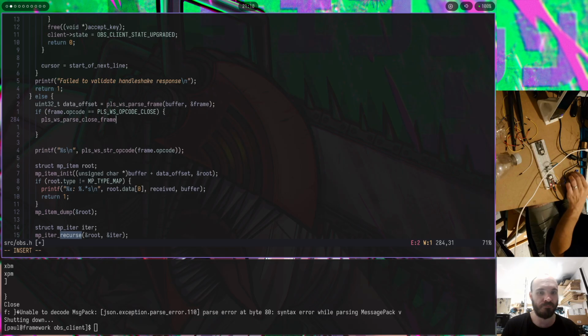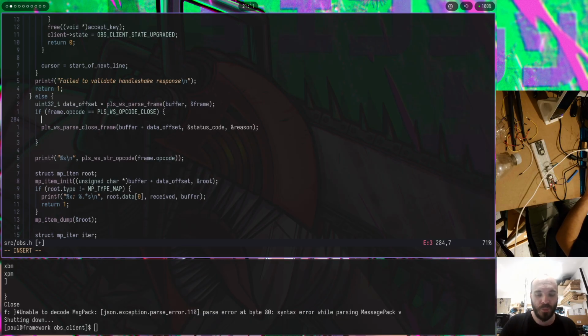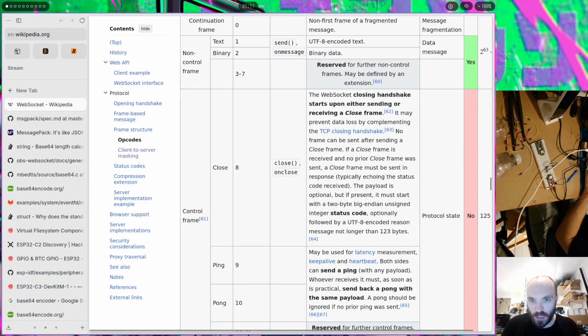Yeah. And in there, the only thing I need to do is do I just give it the frame? Not really. I just need to do buffer plus data offset, and I would receive status code, reason, which this is going to be a 2-byte big endian unsigned integer.